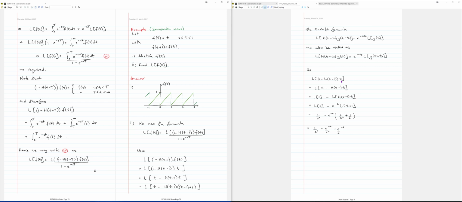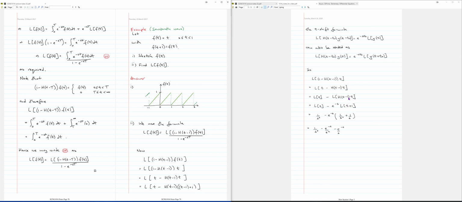Okay, so I have Laplace of 1 minus Heaviside times small t. I expand it out, and I get Laplace of t minus Laplace of h(t minus 1) times t. So I get the same thing so far. But now, instead of trying to express this t in terms of t minus 1, I'm just going to use this formula here directly. You're using this exponential e to the minus s. This number over here is going to come from the Heaviside, the t0 here. And t0 is equal to 1, so the coefficient here is now 1, so I get the e to the minus s. And your y of t is going to change to y of t plus the t0. So in this case, this is the y of t, and this will shift from t to t plus 1. So that's how I get this.